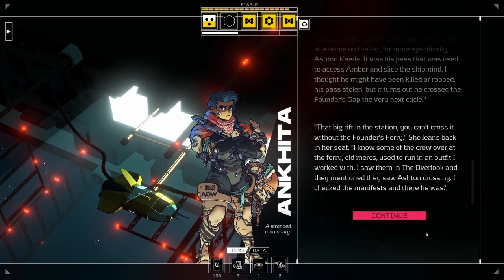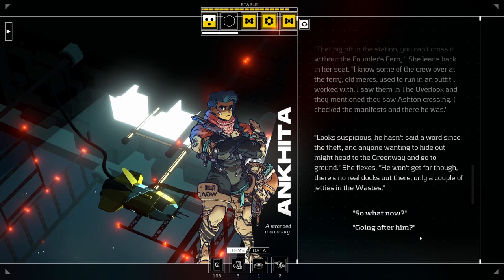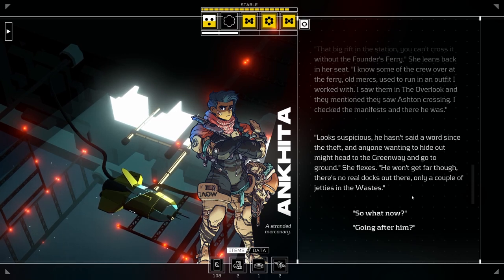She leans back in her seat. I know some of the crew over at the ferry, old Mercs. Used to run in an outfit I worked with. I saw them in the Overlook, and they mentioned they saw Ashton crossing. I checked the manifest, and there he was. Looks suspicious. He hasn't said a word since the theft. And anyone wanting to hide out might head to the Greenway and go to the ground. She flexes. He won't get far, though. There's no real docks out there, only a couple of jetties on the wastes.